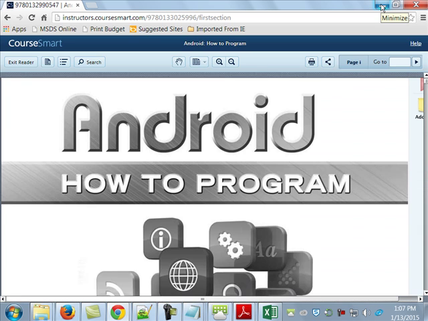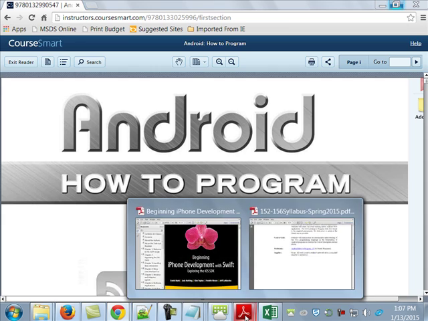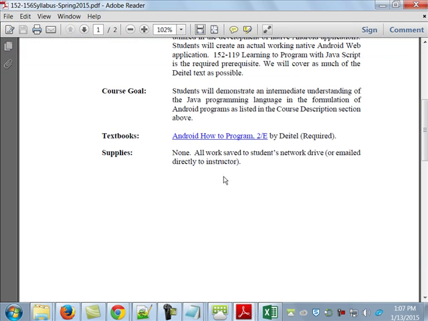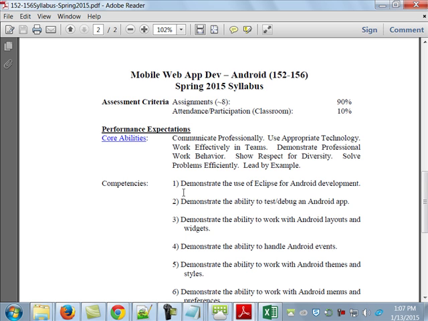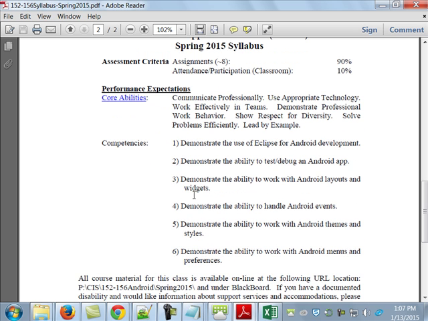I don't know how many problems we're going to have or how many homeworks we're going to have. What I'm looking at right now probably is to give you 2 assignments, and one will be the project that you'll work on for most of the semester. Under the competencies, I kept it simple, and they're all Android and or Eclipse related.